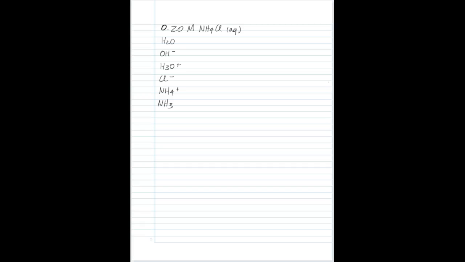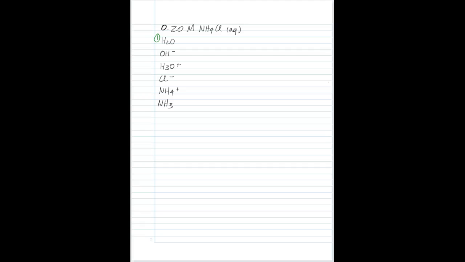So the first thing that I would say is, in any aqueous solution, the thing that you're going to have more than anything else is water. Once things get even slightly close to the concentration of water, they're going to be saturated and they're not going to dissolve anymore. So anything that's dissolved in water is going to be present in a much lower concentration than water. So I'm going to give water a 1. Whenever you see water in these aqueous solutions, you can assume that it's going to be in the highest concentration.